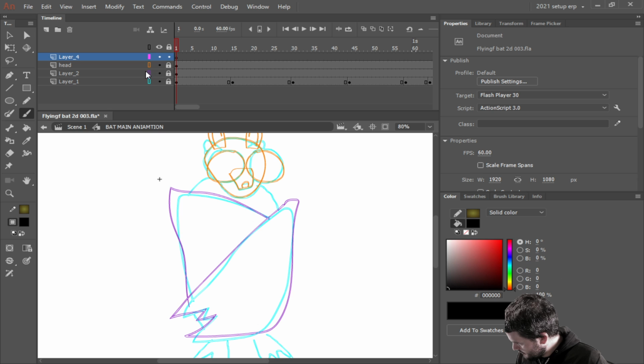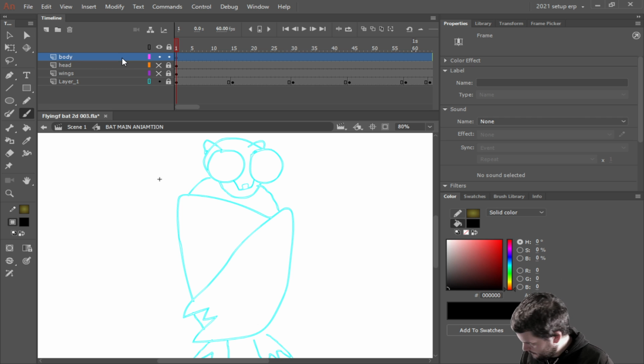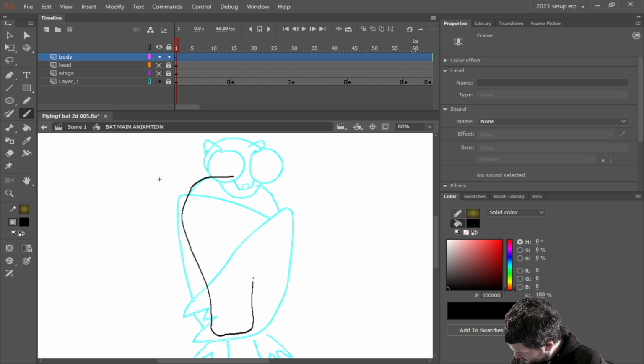Let's actually just hide this altogether. Same with this guy. Wings, and this one's going to be body. So let's try that again. Starting with the head, that way it hides whatever small imperfection there may or may not be.